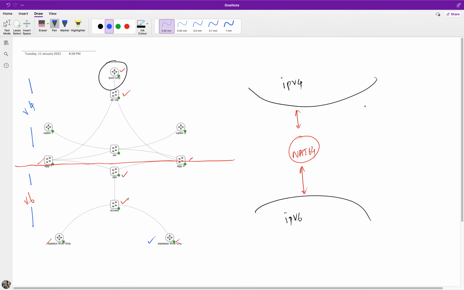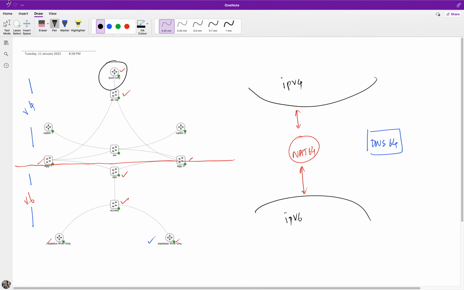Okay. Now technically this solution is not just NAT64. You'll normally have one more piece in this puzzle, which is called DNS64. We are not going to be using DNS64 in our topology as such, but I just want to put it out there so that I can give you a complete picture of the solution, how it really works, right? So this is how it works.